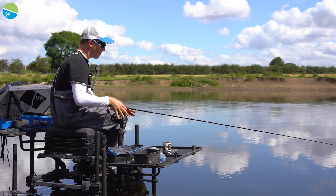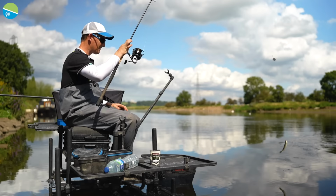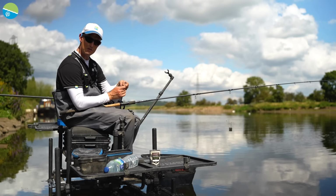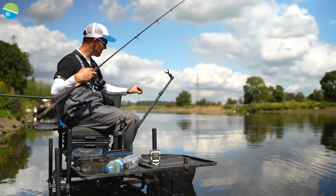So let's see now if the 14, that seems better. Now that was a much more definitive tap. As soon as it hit the bottom, my rod was going bang, bang, bang, bang, bang, bang, bang, bang. And that's because that fish, which is a dace, which is what I thought they would be, has got that piece of worm in his mouth, look, and he's hooked through the bottom lip. But when you look at the mouth, look how wide that dace's mouth is. So you can imagine as they suck in your maggot, your worm, your caster, whatever that might be, they've got a very wide open mouth and they're obviously smashing the bait and not hooking themselves.